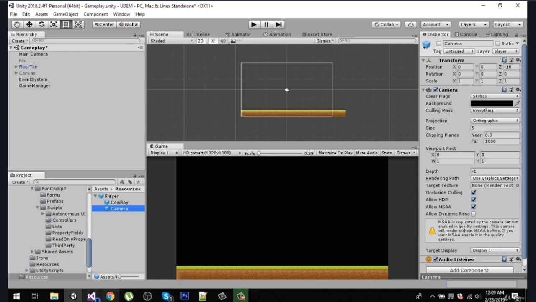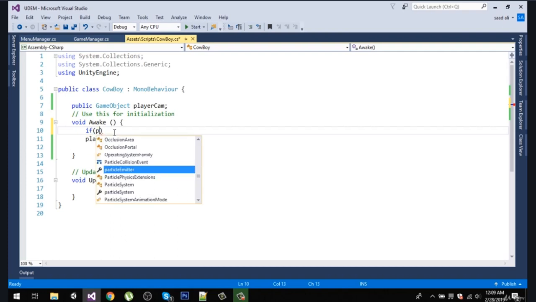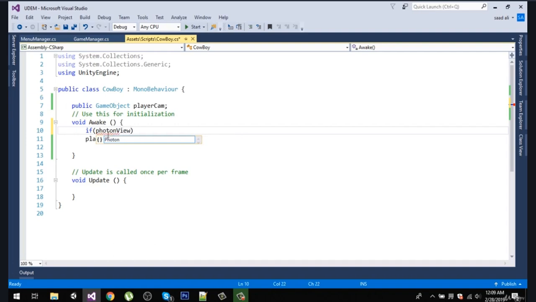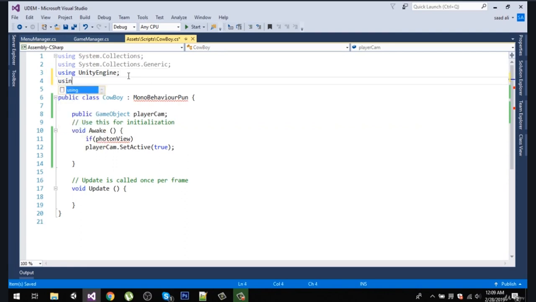So in here I will check if the view is mine, which means that the player is controlled by me. In other words, it is the local player. So I'm going to simply say if photonView, but we cannot access the photonView. For that we are going to inherit from MonoBehaviourPun, and also we are going to say using Photon.Pun.